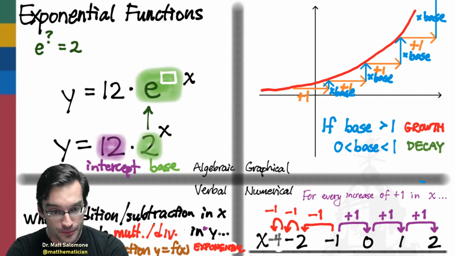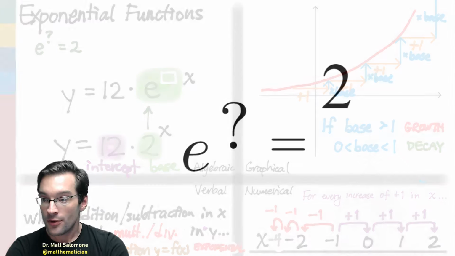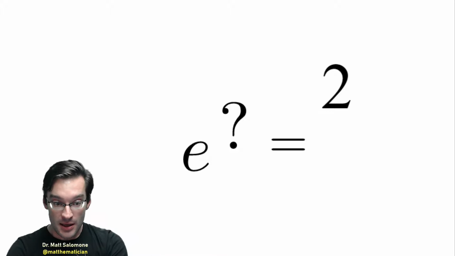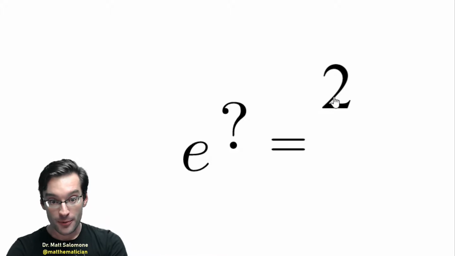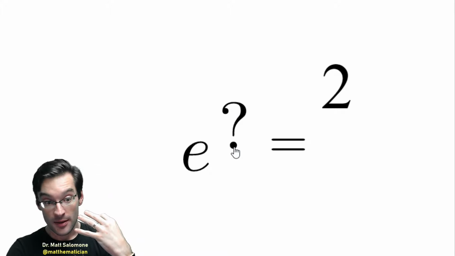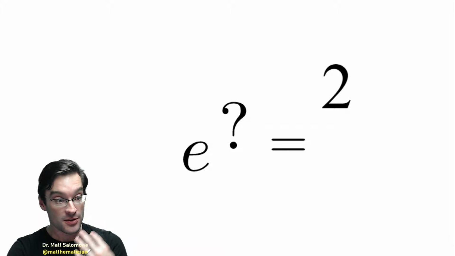And so what I really want to do is solve this. This is worth it, I promise. Okay, great. So this is the situation that we're in, right? We have e raised to an unknown power is equal to 2. How do I rescue this question mark from out of the exponent and get it down onto the base in order to isolate it, get it by itself so that we can solve this equation?